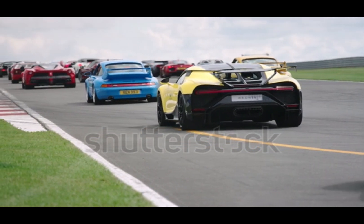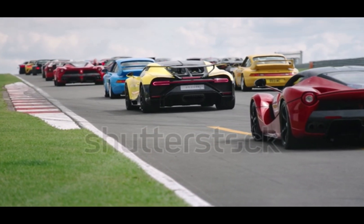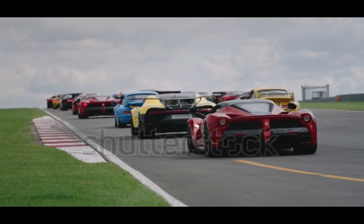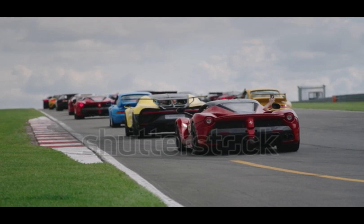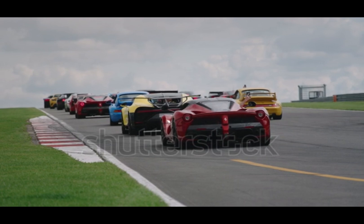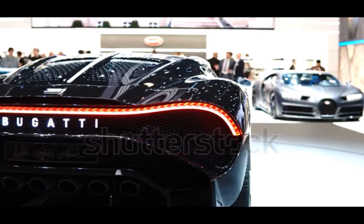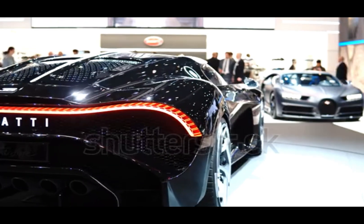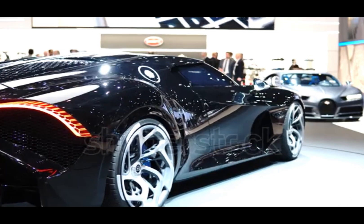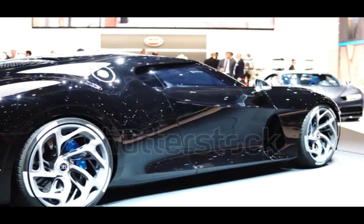It's smoother than a V-12, larger than a V-8, and overkill in the best way possible. V-16s were once the ultimate luxury engine — Cadillac and Marmon used them in the 1930s to power giant, silent luxury cruisers. In the modern era, only one brand dared to bring it back: Bugatti. Their W-16 engine is technically two V-8s fused together, creating the world's most powerful production car engines — over 1,000 horsepower and 400-plus kilometers per hour.